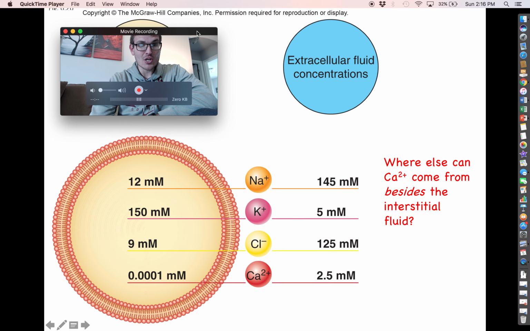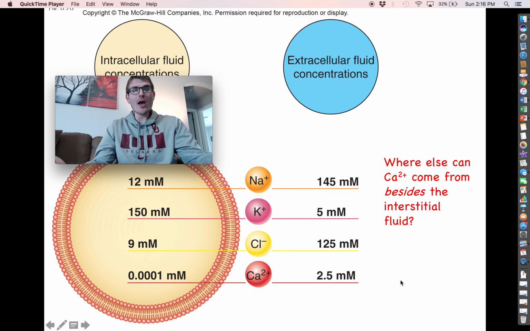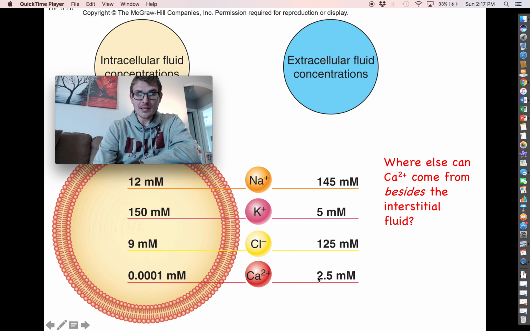Your first inclination, and it's not a wrong inclination certainly, is probably: if there's not very much calcium inside the cell, which you can see is definitely the case here at 1/10,000th of a millimolar, which is hardly anything, what if we just took some calcium that is in the extracellular fluid? You can see it is much, much more highly concentrated out there. What if we open a calcium channel in the sarcolemma, in the plasma membrane? Calcium can move down its concentration gradient from high concentration out here to very low concentration in here. So that would definitely do it, right?